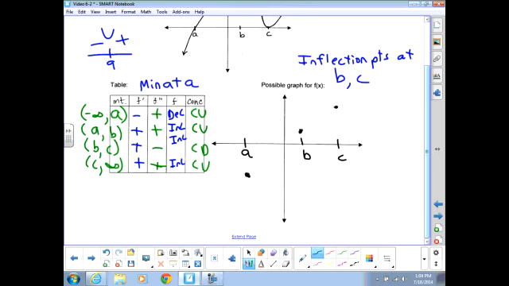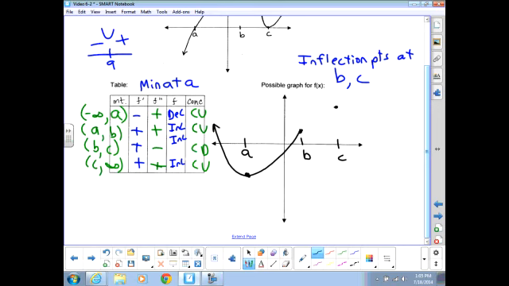So just like when we do with other graphs, we'll draw in our concave up, concave down sections, and we'll check it with the increase, decrease. So we are concave up from negative infinity to a, and then we continue concave up from a all the way to b. So basically everything left of b should be concave up with a minimum being at a. So we'll have something that looks like this.